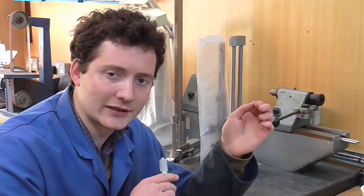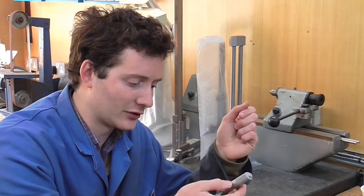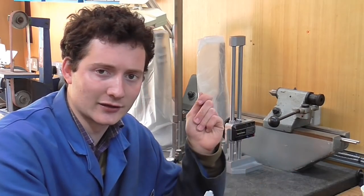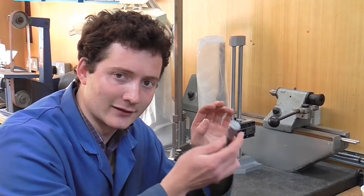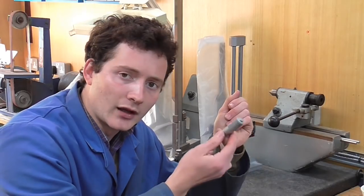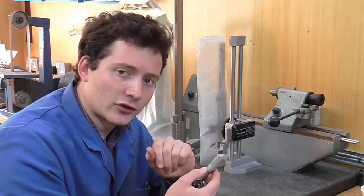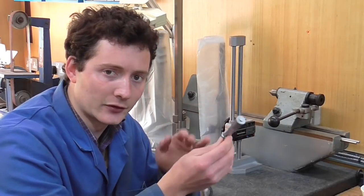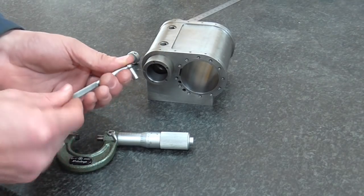Now I'm talking about two tenths here, three tenths there — I need to make something very clear. Personally I wouldn't trust your average micrometer to give an absolute measurement to that level of precision. I'd trust it to within a thou, but to say something is three tenths oversize — I'm saying it's not two tenths, not four tenths, it's three tenths. When you get down to that level of precision there are a lot of factors involved, and it would be dubious to say this micrometer gives an absolute measurement without controlling all those factors. What I was doing was using the micrometer as a comparator — saying that one end of the component compares to the other end by a given amount.